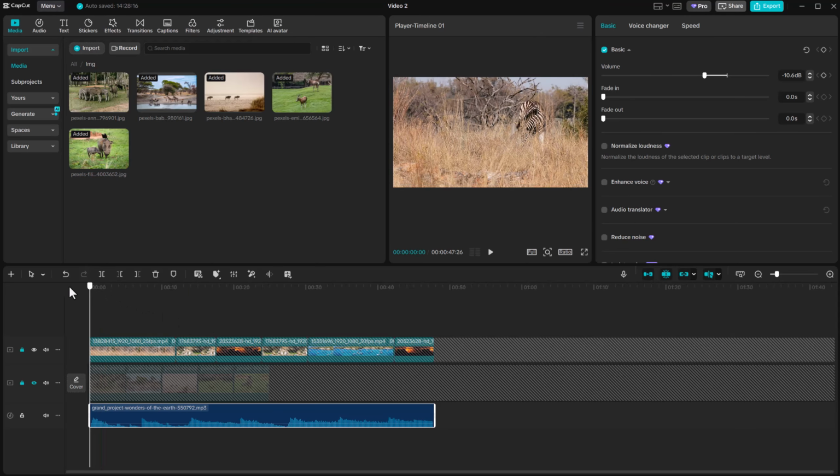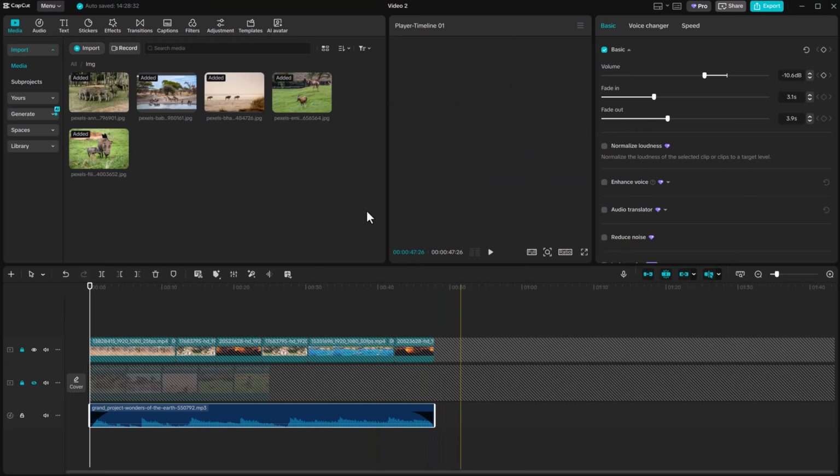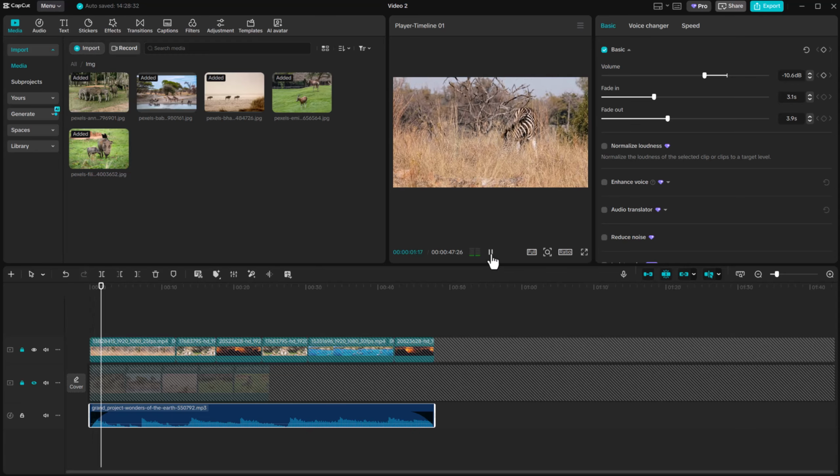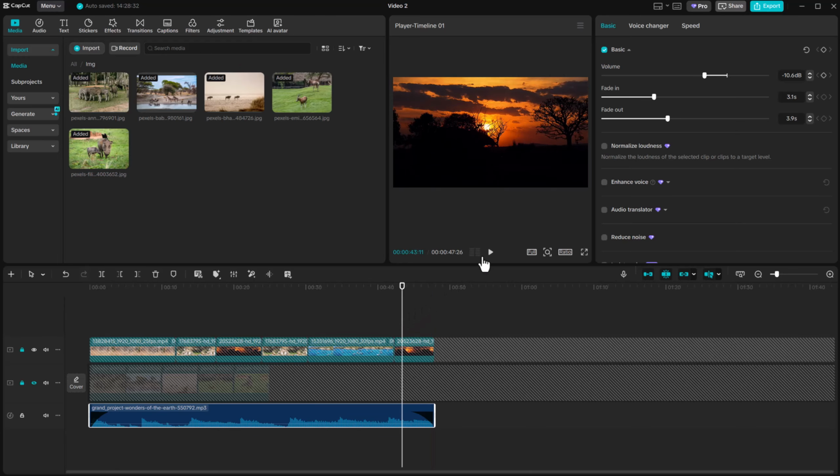Good. So we can increase a fade in, and then we can also have a fade out. So the video will begin at a 0 audio, and then as the video progresses, the audio will increase. Let's play to get it. Let's also get it from the end here. So at the end, you can see the volume fading as the video comes to an end, and that is super good.